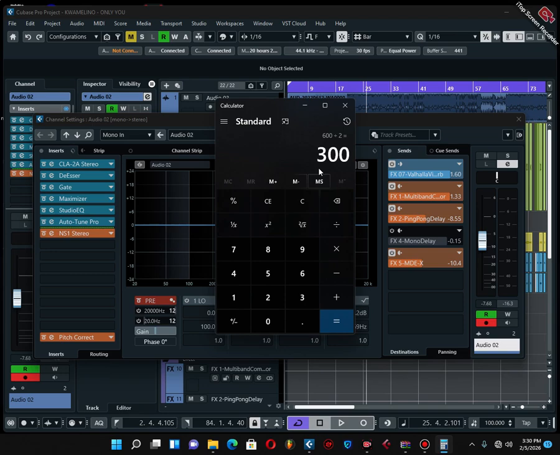Now, let's say we have our reverb as 3.00. Whenever I am doing my reverb, I want the decay to be in between 100 and 300. We can still use the 300 here, but I still want us to divide it. Divided by 2 again will give us 150. So 150 is good.